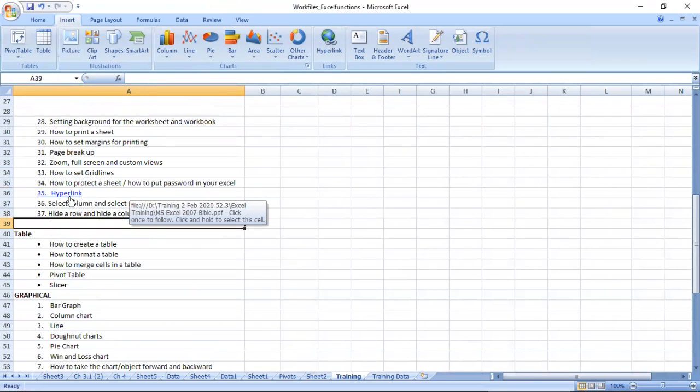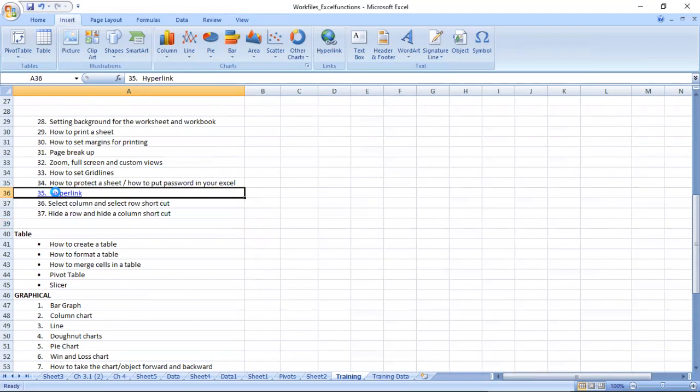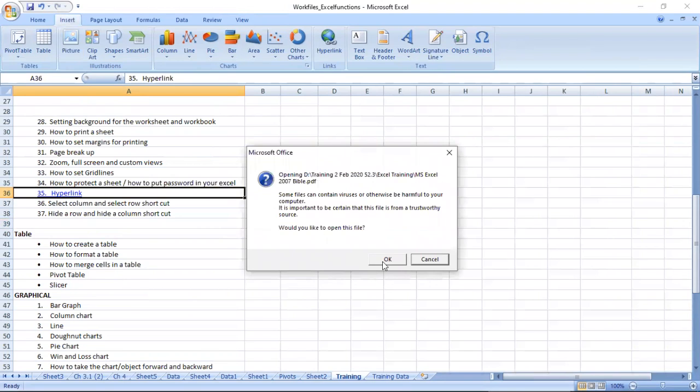If you hover on the link, it shows that the hyperlink is of drive D, folder training, Feb 2020, Excel training, MS Excel 2007 Bible. If I click on it, that page will open.